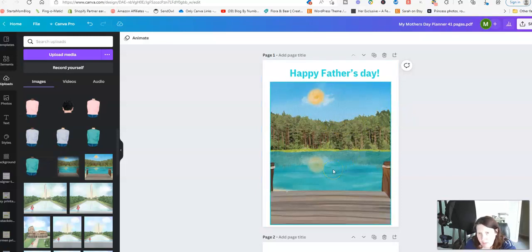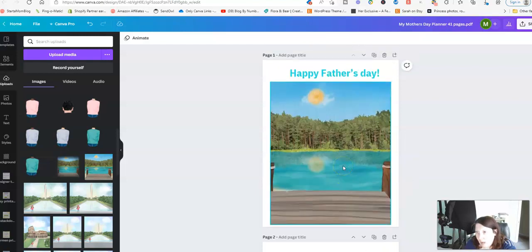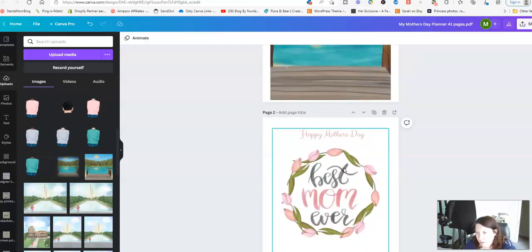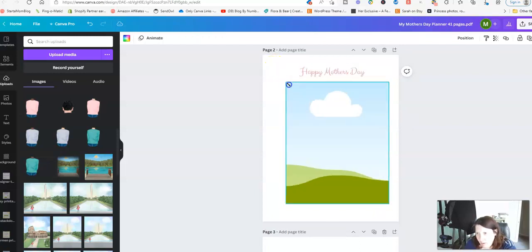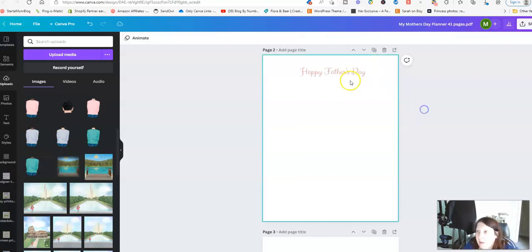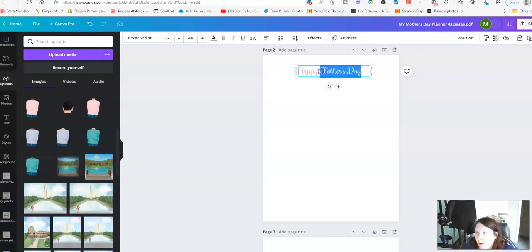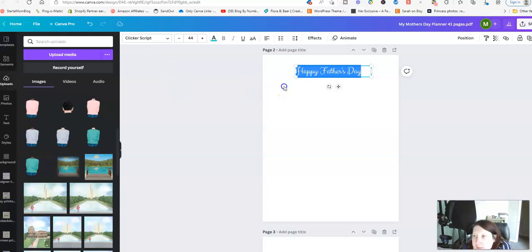Happy Father's Day if you want to try to add the dude right there sitting on the dock fishing. If you can do it, I couldn't do it myself, but if you want to, you can. And then, of course, you can go through here and change that out to whatever you want it to be. Let's say Happy Father's Day. I did actually wind up changing that to have the asterisk there, because I know some of you guys may go, you misspelled something. It doesn't matter. Unless I go to sell it, then it does matter. Which I did correct it before I listed it, so there you go.